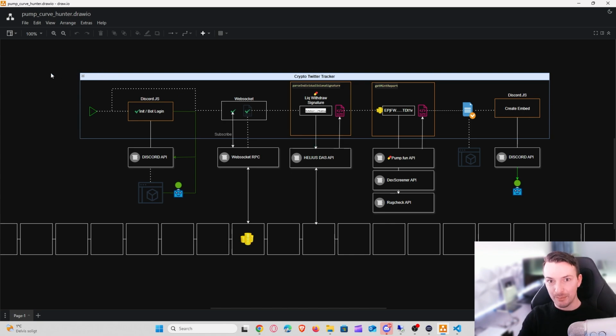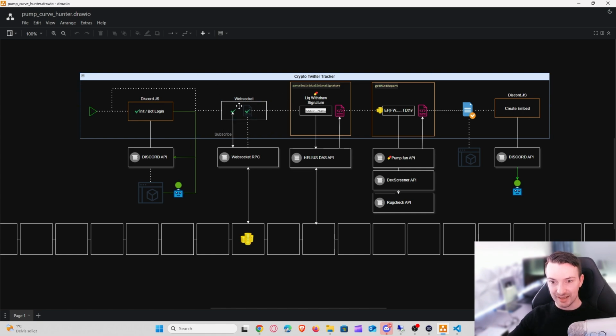So we win a bit of time there by looking at these specific transactions and not necessarily looking for the liquidity pool creations.